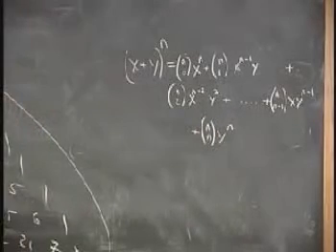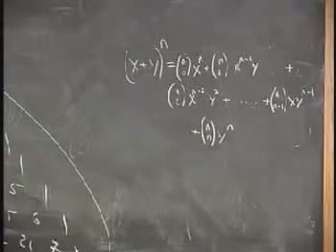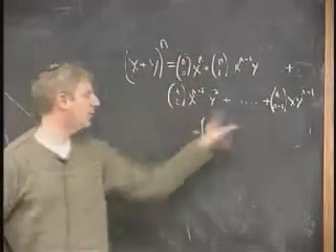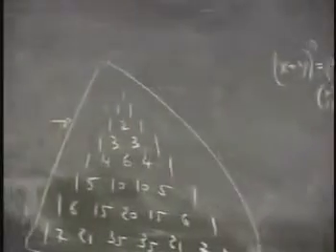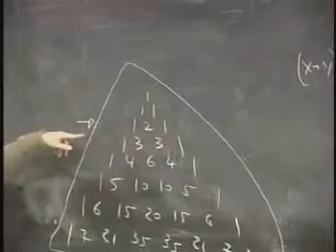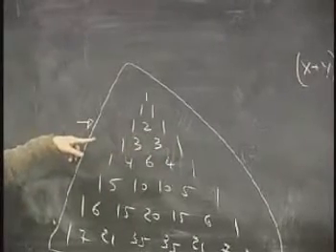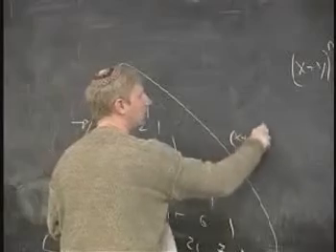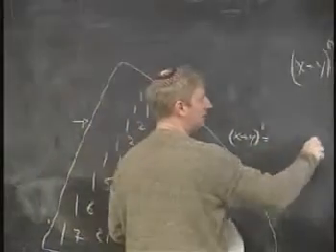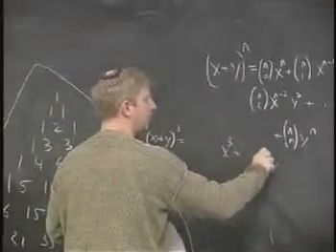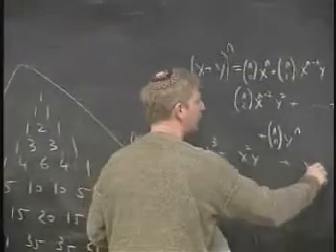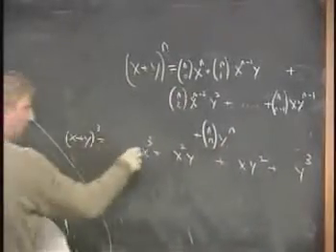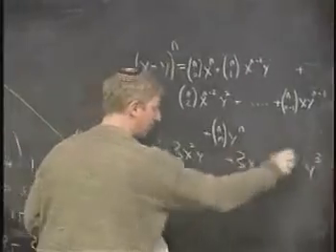And then n choose n. You see these numbers? n choose 0, n choose 1, n choose 2, all the way up to n choose n? They represent a particular row in this triangle. So if I want to know, for example, what's x plus y cubed? All I got to do is write these out. x cubed, x squared y, x y squared, y cubed, and copy these numbers over. 1, 3, 3, 1.